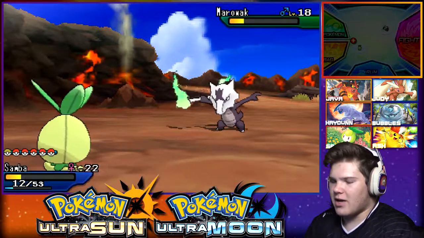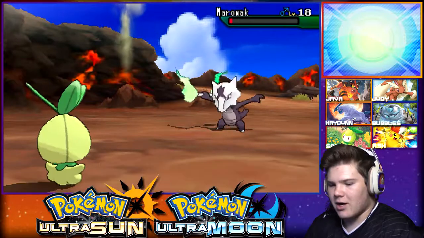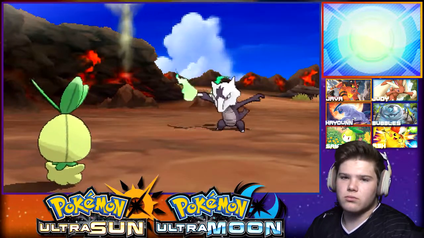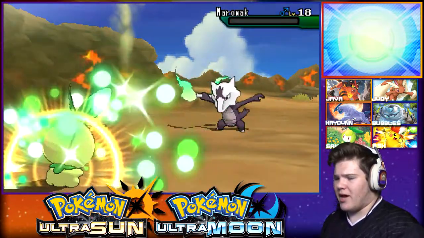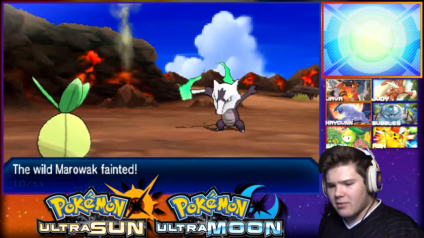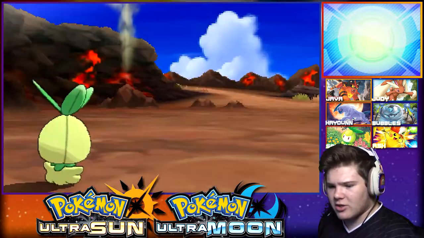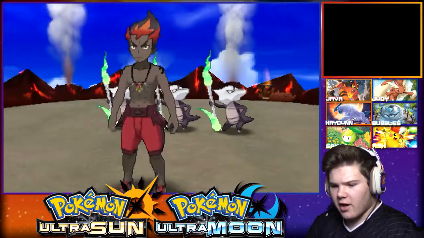Alright, Magical Leaf might kill. It's more powerful than Mega Drain. Maybe not, I think. This Marowak just let a Petalo knock it out. You're just bad, Marowak. That's crazy. Good job, Samba. I'm sorry I kind of had to sacrifice you, because I should have been paying attention.